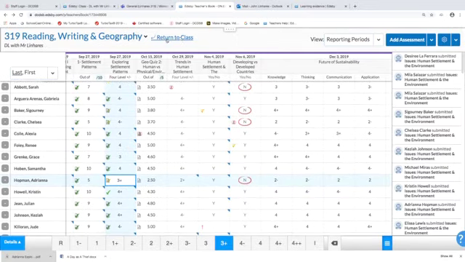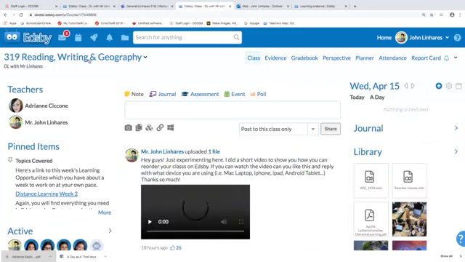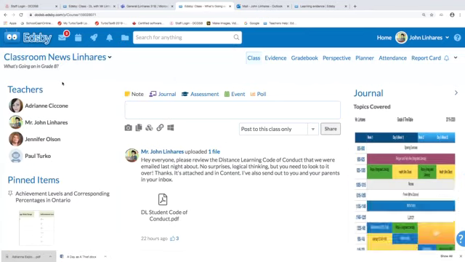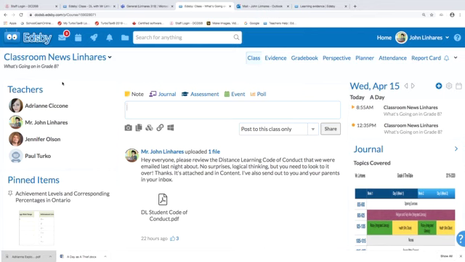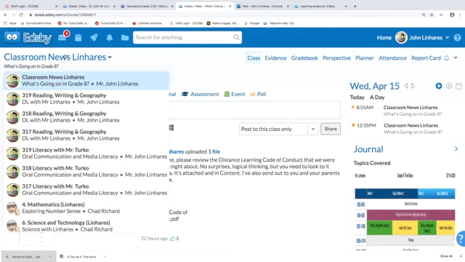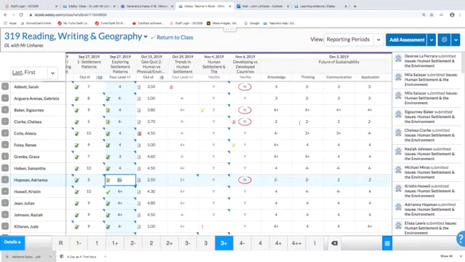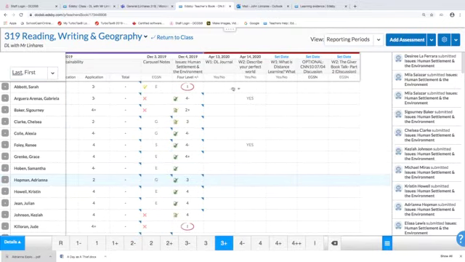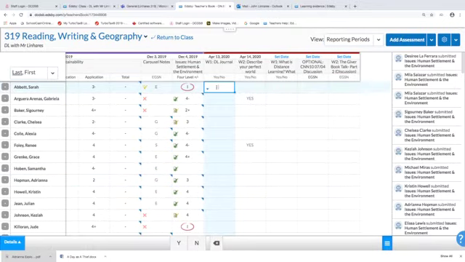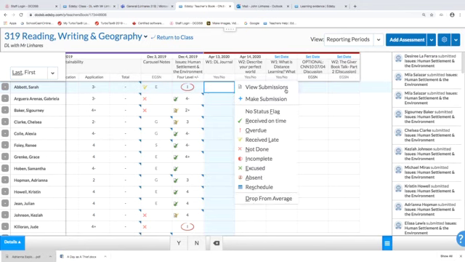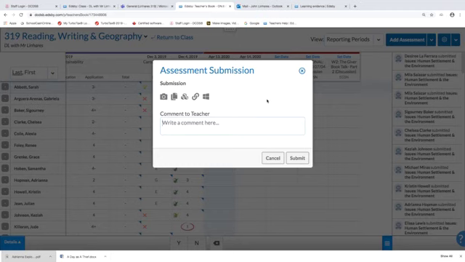Something that's brand new that they've figured out, or they've done this last little week, is you are now able to actually put a submission in, or submit an assignment for a student. So go back into my geography reading class here, and into my gradebook. So let's say this person emailed it to me, and I saved it on my computer. I can go here, view submission. I can make a submission for them, whenever they were having problems doing it, whatever.